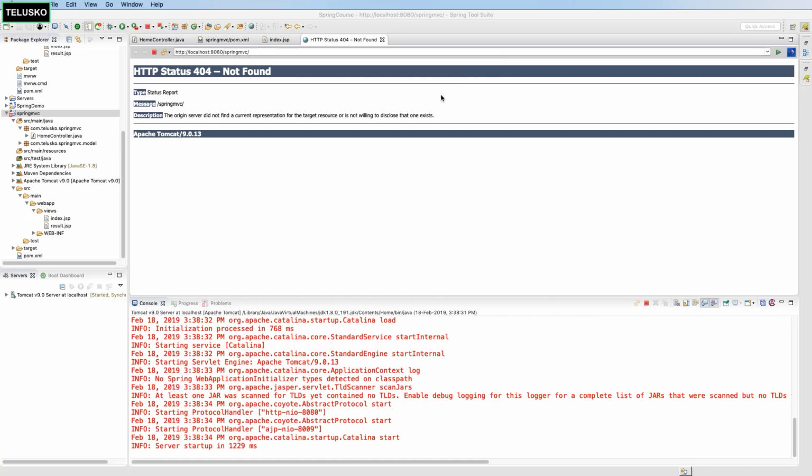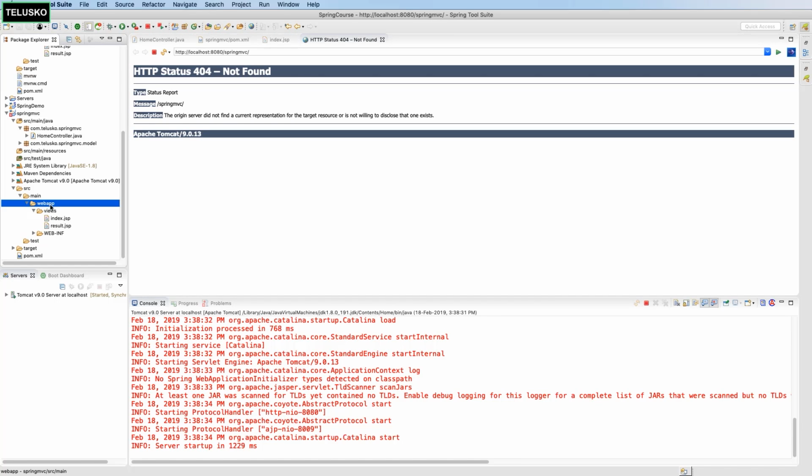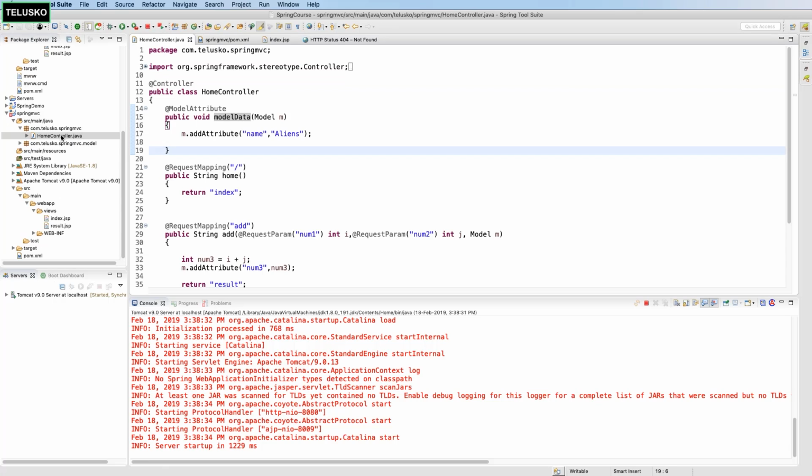So it is time to solve the issue. The issue is we are not getting the page, right? Because the moment you run this application and you call for the home page, it will look for the index.jsp page in the web app folder. As you can see, we don't have it there. That's one issue. The second issue is I want the request to be sent to the controller, not directly to the page. To achieve that, we have to configure our XML file.